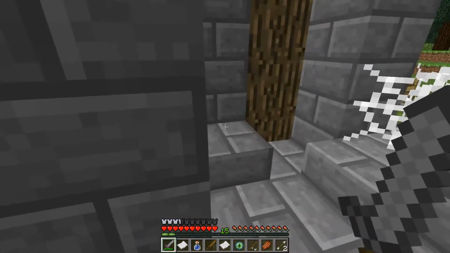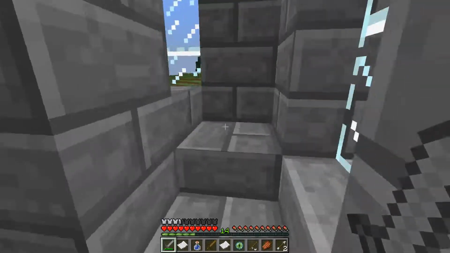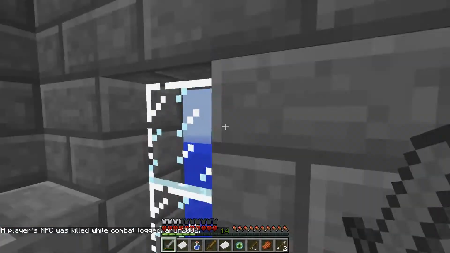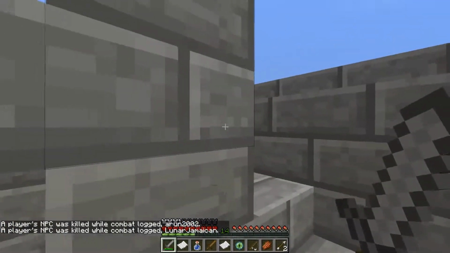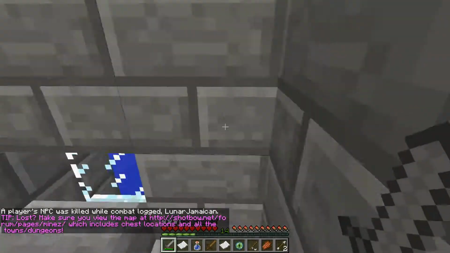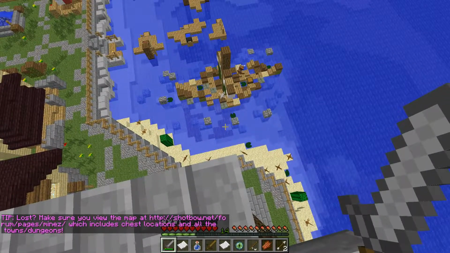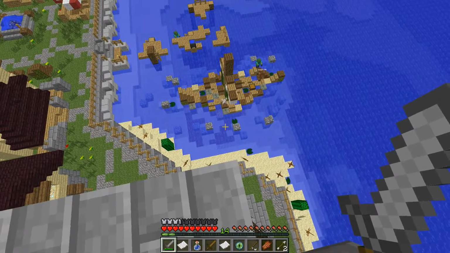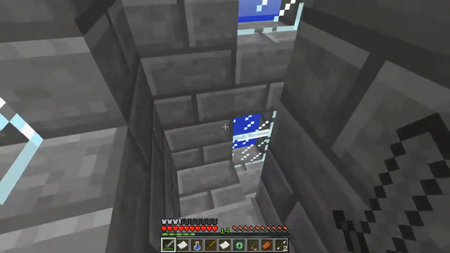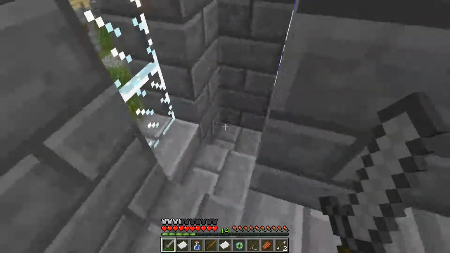Arrows, looks like. Player's NPC was killed while combat log. That's no good. Another one. Keep going down. Okay, well, I could probably jump out into the water, but I'd have to deal with a guy. It's too bad I don't have a bow and arrow. Just gonna go back down the stairs, try to go around and get some more out of the town, and then try to move on if I can get out of here alive.